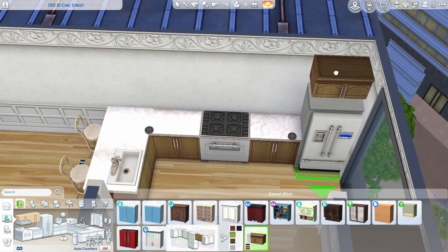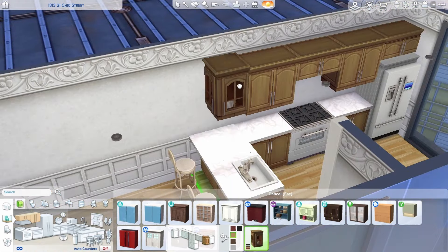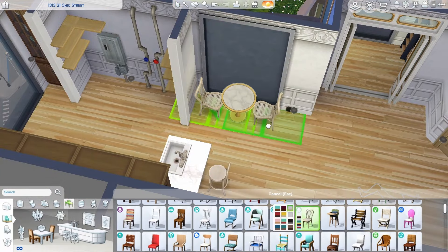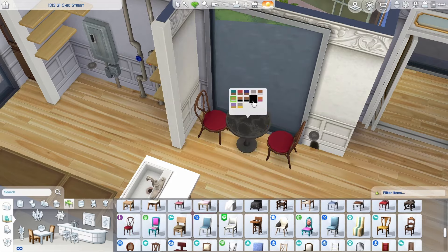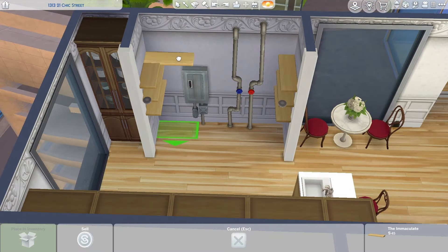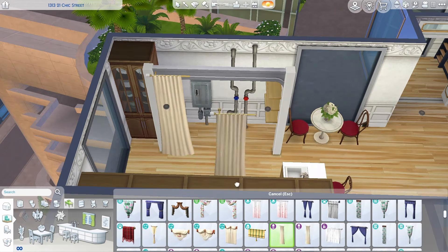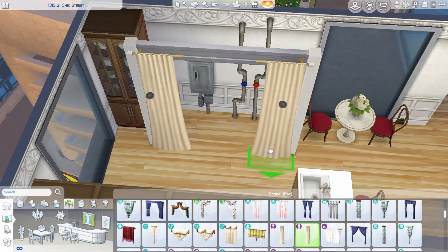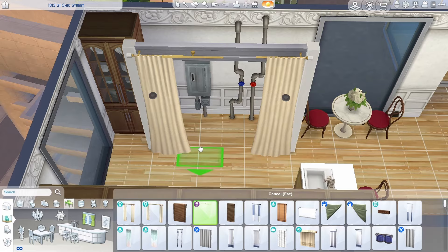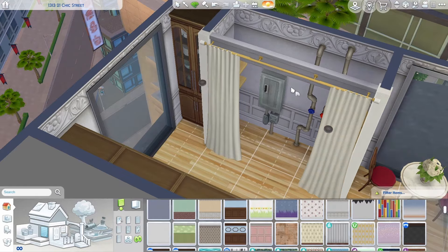Here in the kitchen, this apartment has that lot trait called TLC, so there are a lot of items you have to fix — like those unmovable pipes and the electrical panel. I decided to make it a little pantry feature area. I framed it using those two walls with the columns and then placed some shelves around it so that it looks more on purpose, kind of like a little storage closet. It did eat up quite a bit of space. Originally the EA build was a two-bedroom apartment, but I changed it into just a one bedroom that's a little bit more spacious.